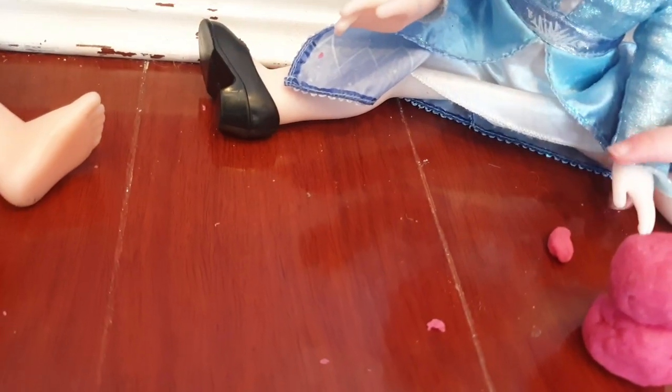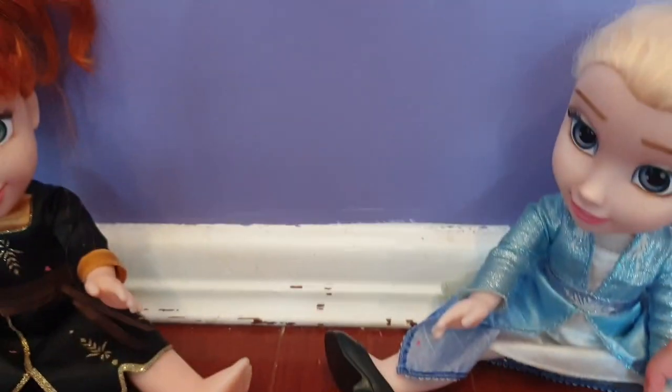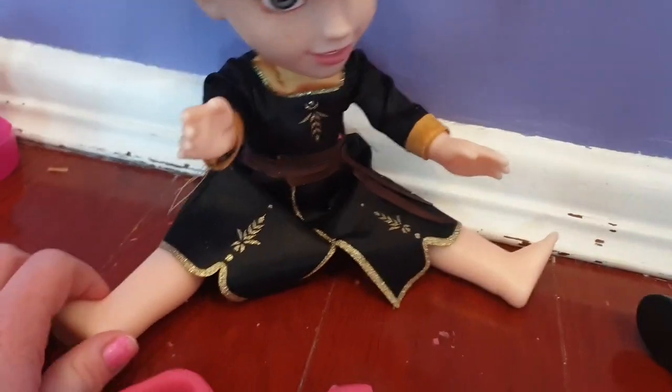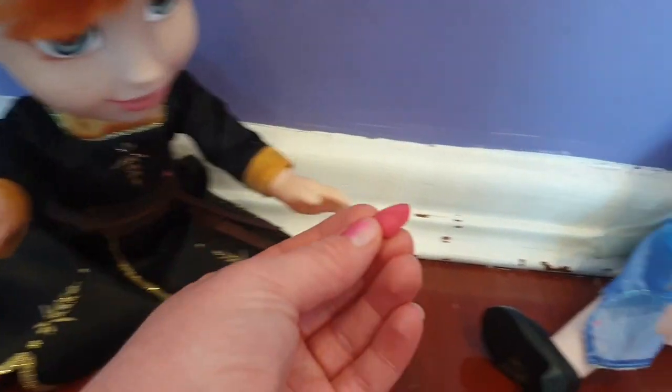Can you make this ear the same as this ear? I can try if you need help. Okay. All right, let's have a look. Yep, yep. All right, here we go, Elsa. Wow.